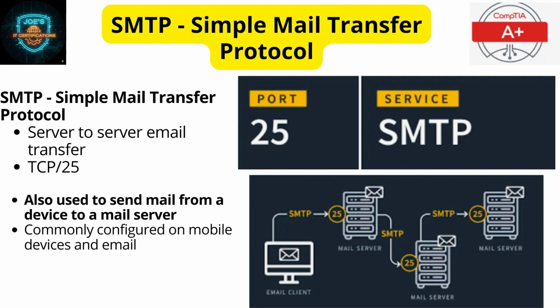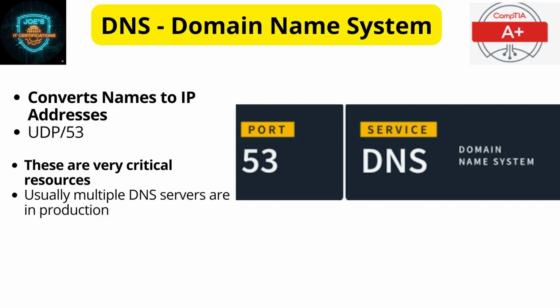In these videos so far, we've talked a lot about devices able to communicate with each other using IP or Internet Protocol. But when we're typing things into our browser, we're not typing in a bunch of numbers, we're typing in the name of a website. So in order to translate this fully qualified domain name into a usable IP address for network communication, we need to perform a translation using the Domain Name System, or DNS. DNS commonly uses UDP port 53.